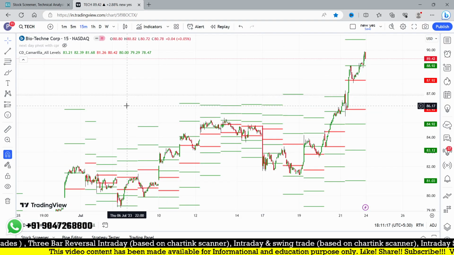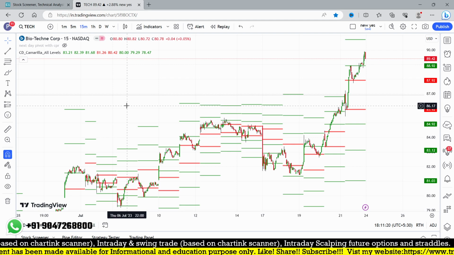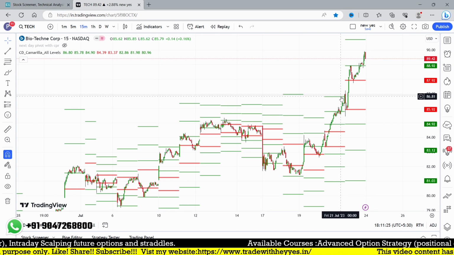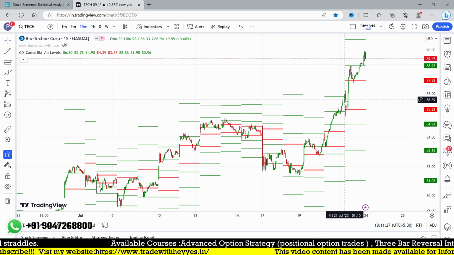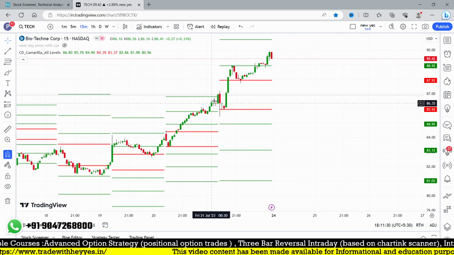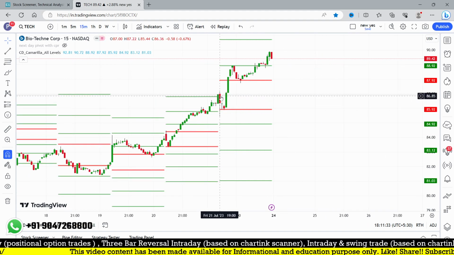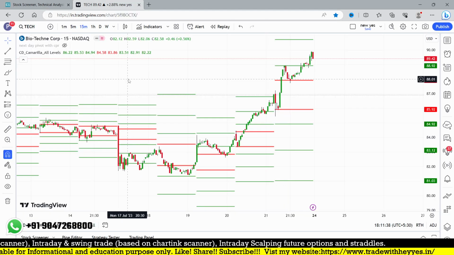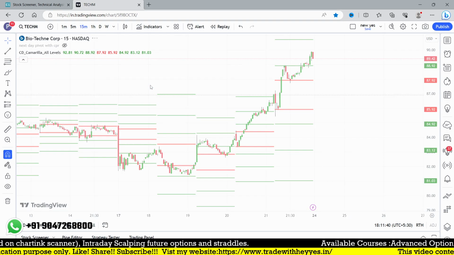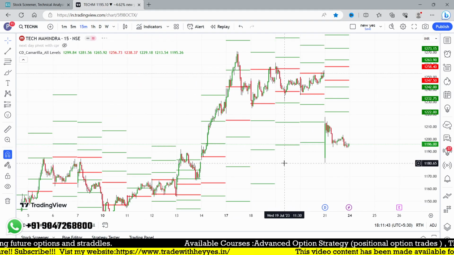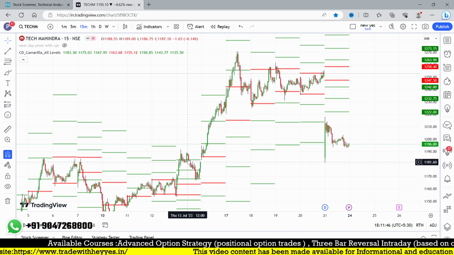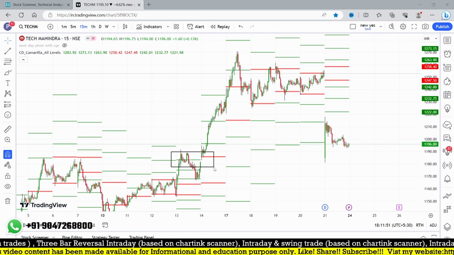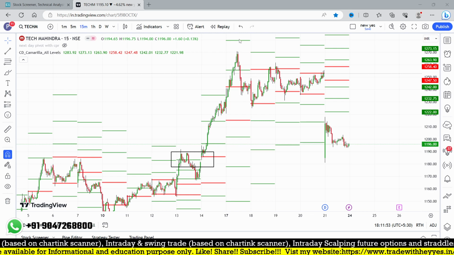Sorry, this one, the R6 level got broken 2 days back. Look at this, this is the day where it is broken. Maybe next day, I think 115. What is the time? Here is the point, 115. I think this is not the right stock, so we made a mistake. Take Tech Mahindra; it's about a gap down, but the previous R4, R6 breakout, the first-time breakout, happened here. Look at this point: the first-time breakout is happening around 1180 and 1263.